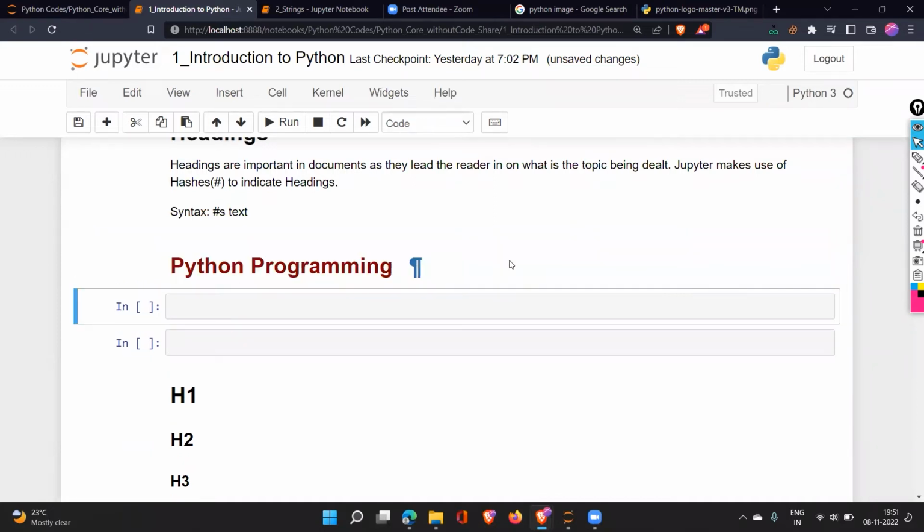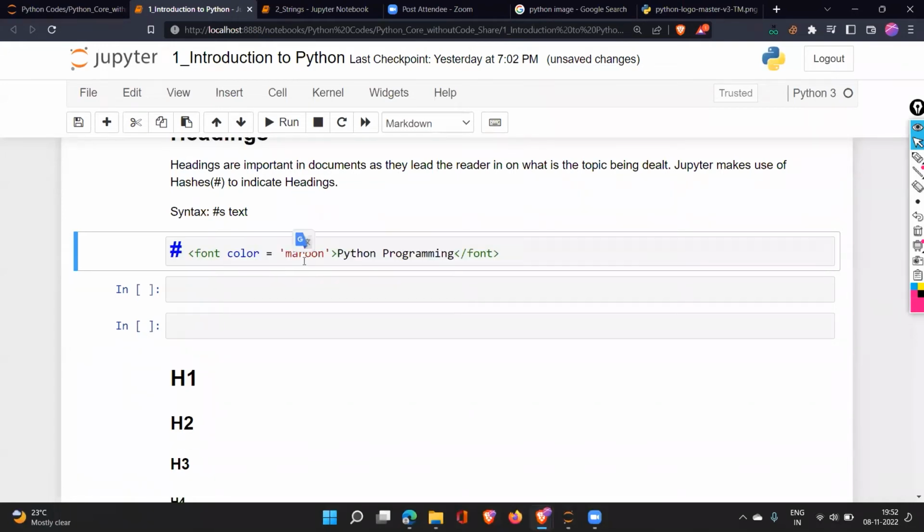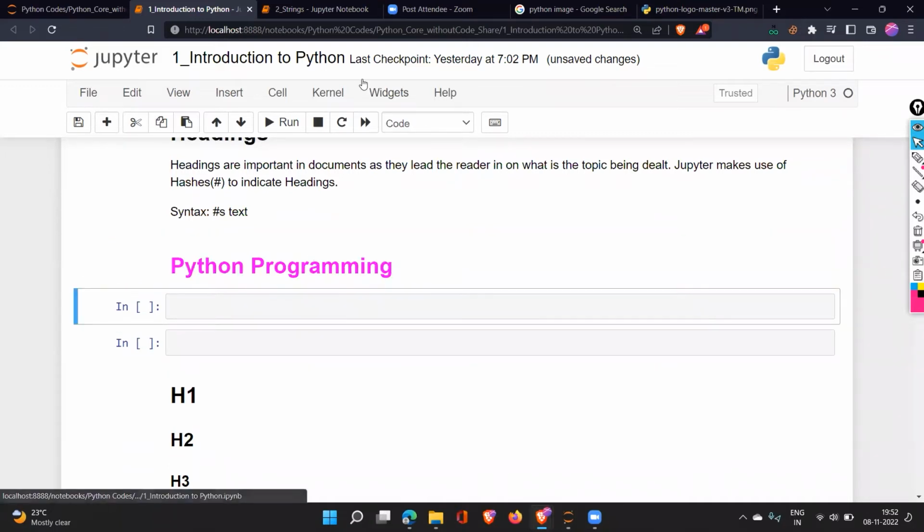Now, if I run this, you will notice that earlier it was in blue color, but now it is in maroon color. Likewise, you can put any colors you want here, and that way you will be able to make it more presentable. If I use cyan, it will be cyan. If I use magenta, that will also happen.